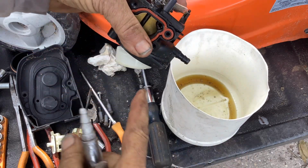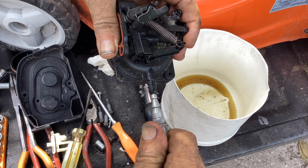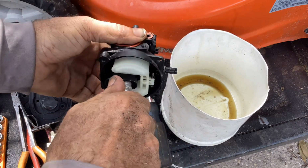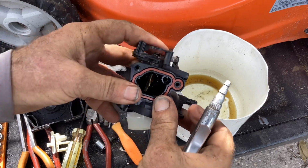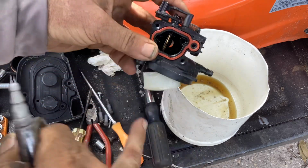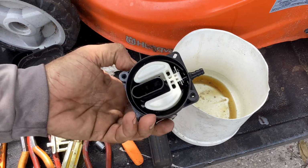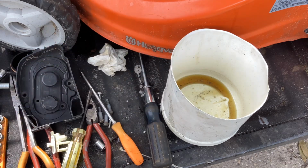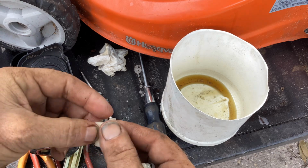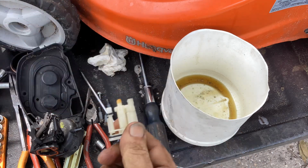Turn it right side up so the float's hanging. I'm going to give it a little shot. Shot there. Shot there. This one hole, two holes. Looking good. Usually takes me 20 minutes to take these apart.